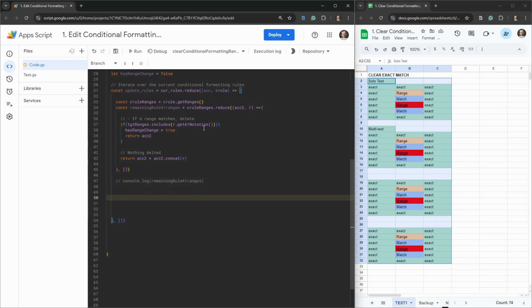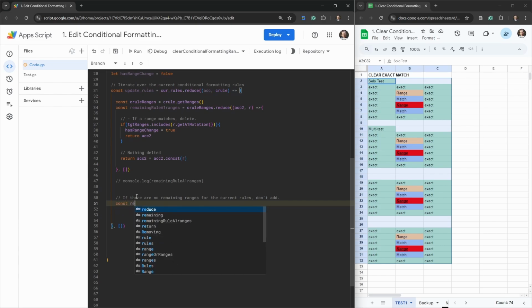So still within this outer reduce, we need to get the length of the remaining rules. Okay, so let's add in a comment here. We'll say const remainingRulesA1RangesLength is equal to remainingRulesA1Ranges.length.